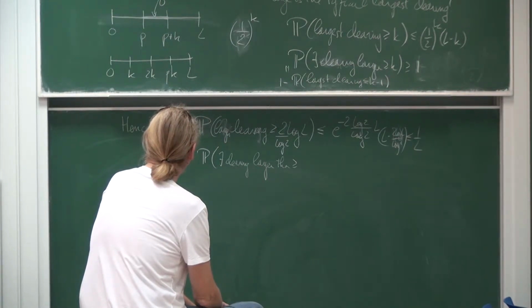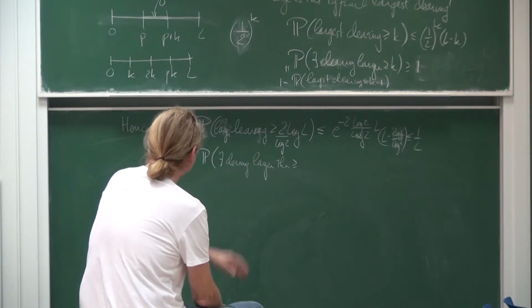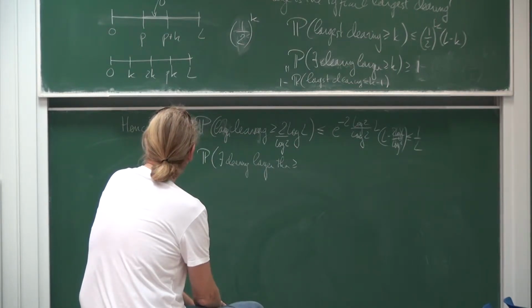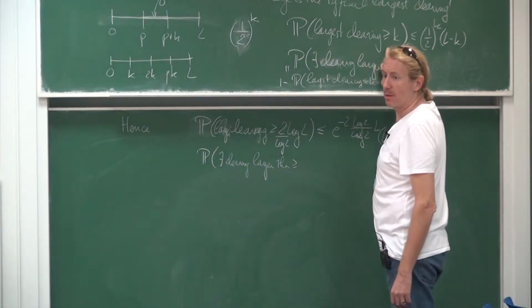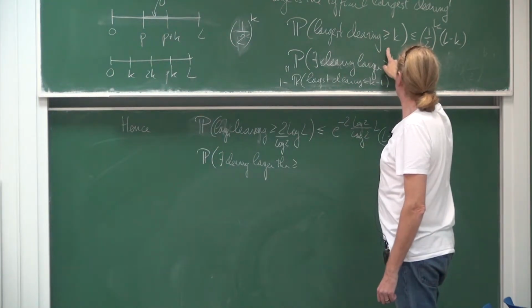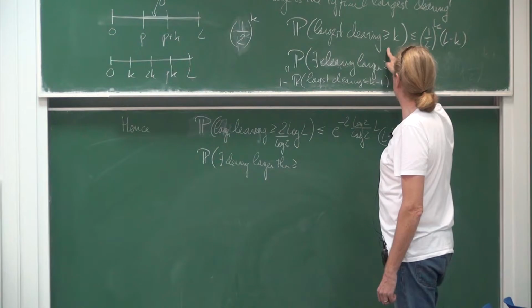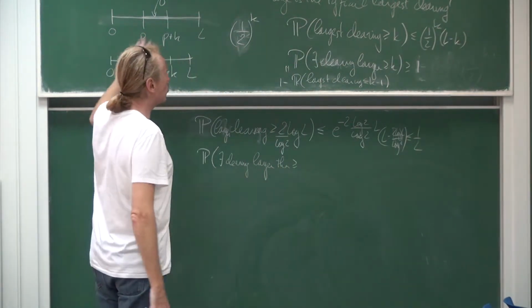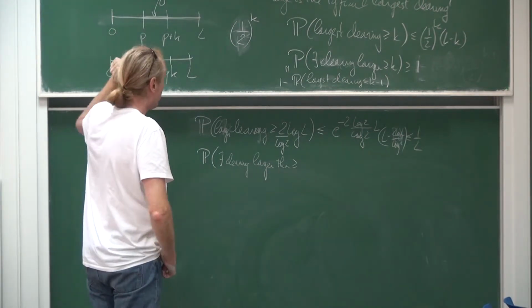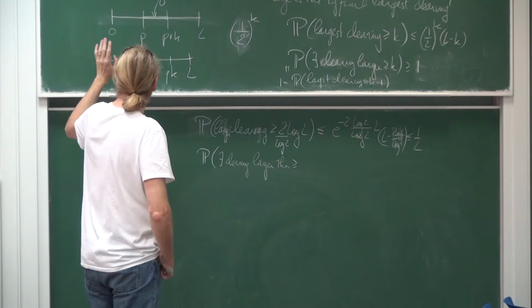Isn't it a complement of the upper probability that the largest clearing is less than k? Yeah, sure, it's the 1 minus. No, because of the way this bound is found. Just let me think. What I want is a simple computation, because of course all of these things have been studied a lot, and there are many ways to do that, but I just want a very simple computation.